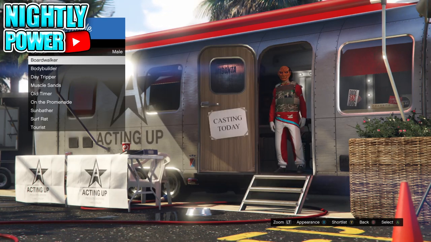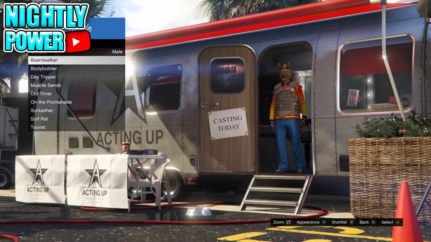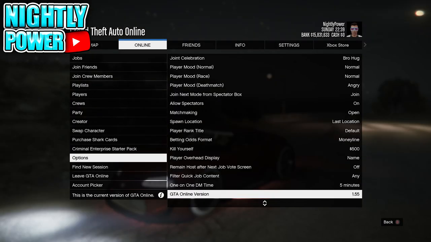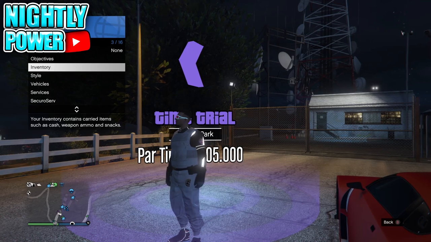So, to begin with the direct mode glitch, you are going to need to shortlist your online character and your bird. Once you have both in your shortlist, then you can go into online. As you guys can see in the video, the latest GTA Online version is 1.55. So now, I'll be testing out the direct mode glitch after the latest update of 1.55.